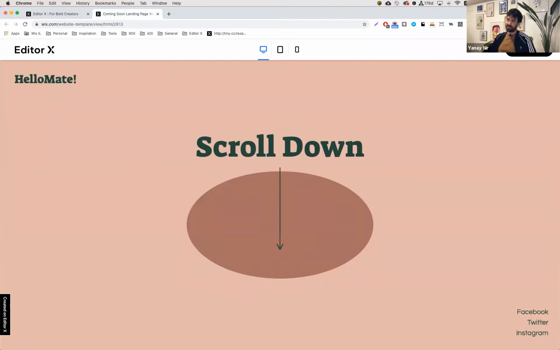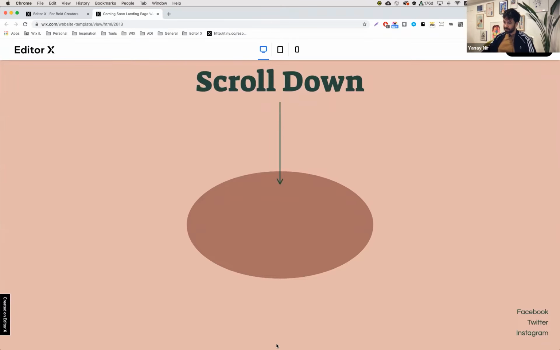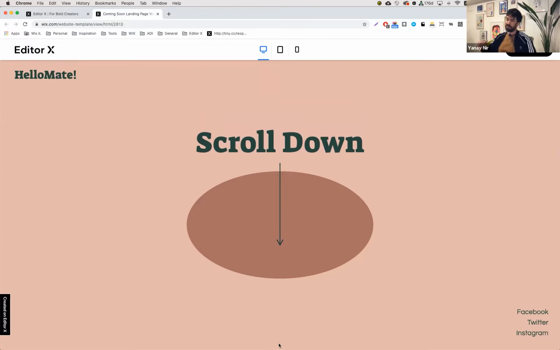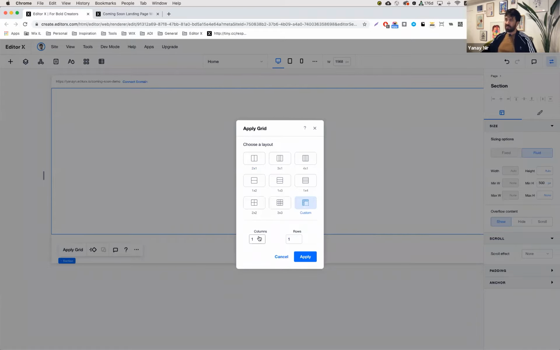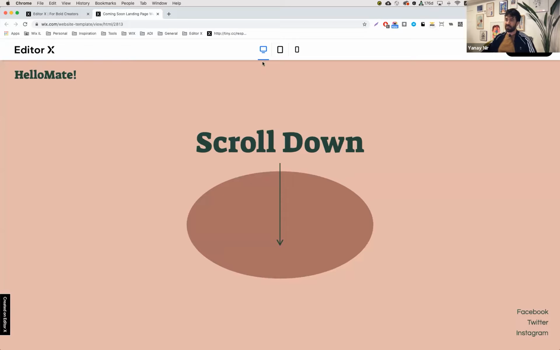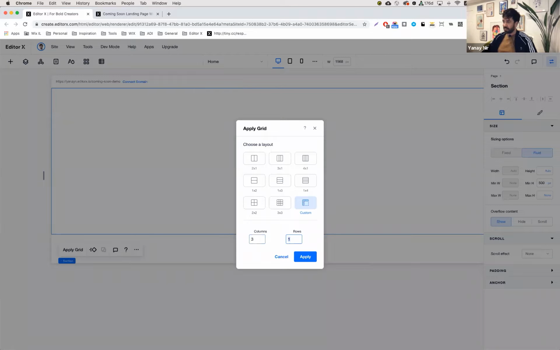So the first fold, I want it to be one row for the header area. The next row for the main content here. The next row will be for this part. And another fourth row I'm going to use for the part that we've seen before that is below the fold, so I can control the exact location of this area. Let's see it. I want to apply also 3 columns. I'll show you why. I want one column here, one column for the main content, and one column for the right side. And 4 rows.